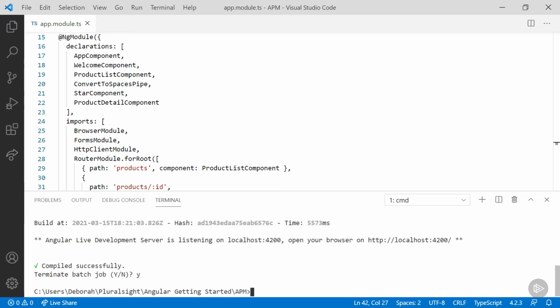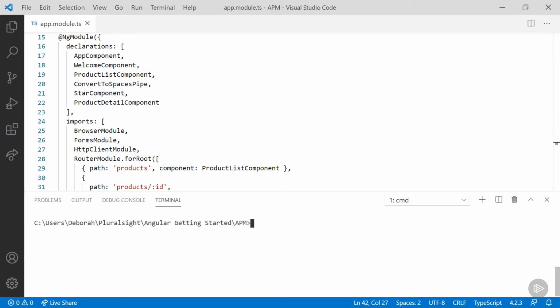Let's stop the compiler because we'll want to restart after making these significant changes. Clear the console and type ng for the Angular CLI, g for generate, m for module, and the name of our module. Since we are creating the product module, we want it in the products folder, so products/product. That's all that's required. But by default, Angular will create a new folder for this module because it rightly assumes that we'll create the module when we define the feature and the feature folder.